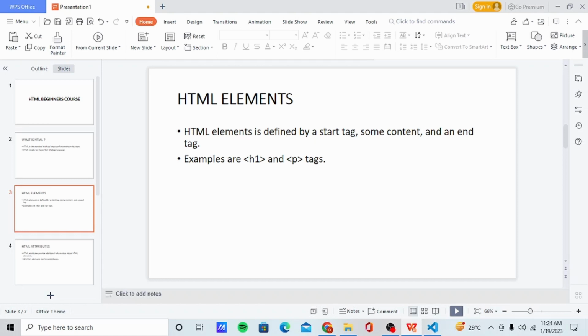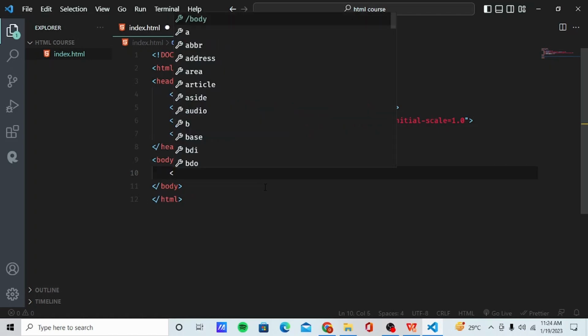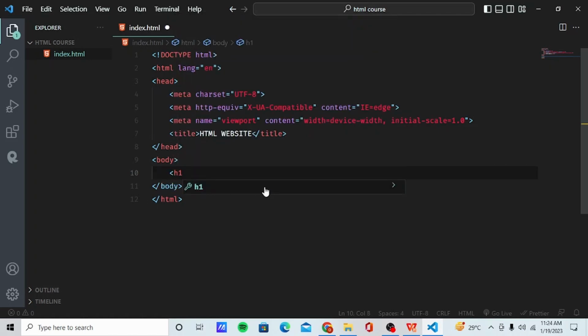Okay, so like it says, each element is defined by a start tag, some content, and an end tag. Okay, so let's see an h1 tag now. This is a start tag. All right, then some content, let's say hello, welcome.